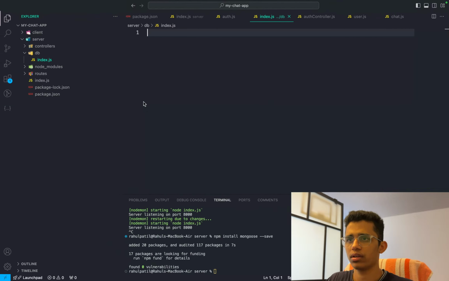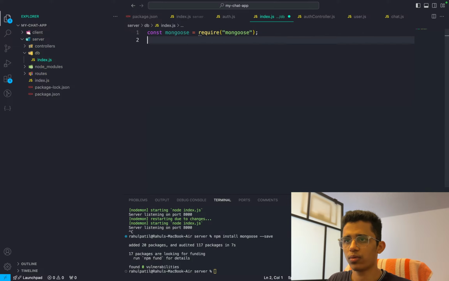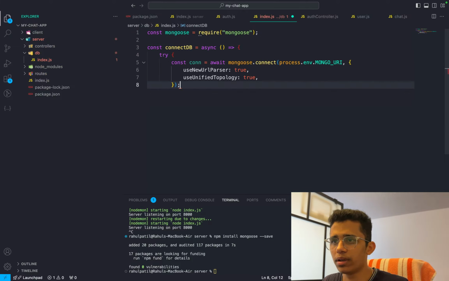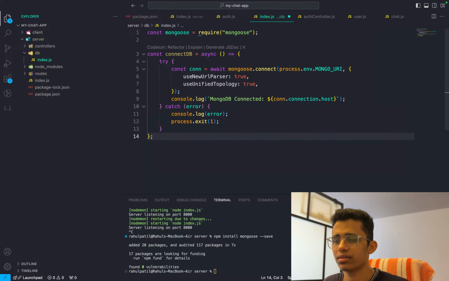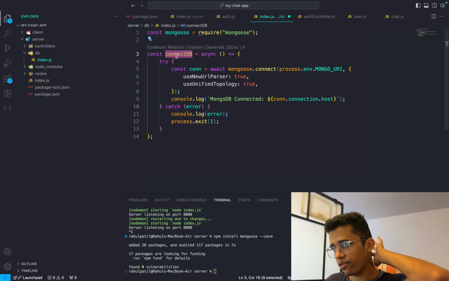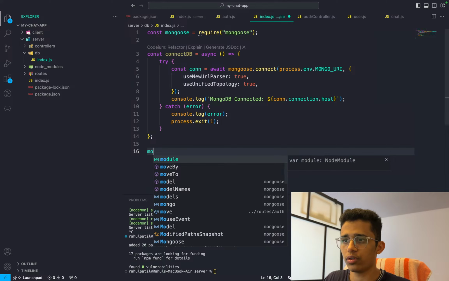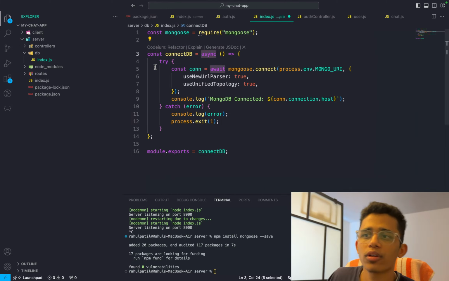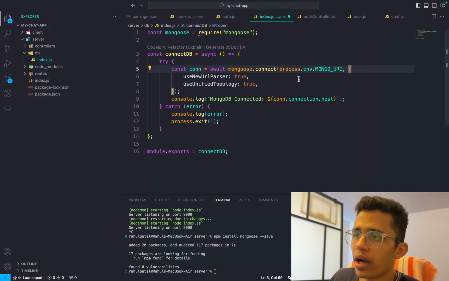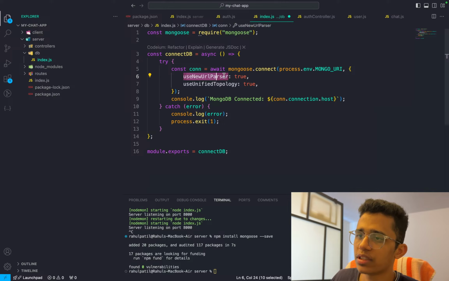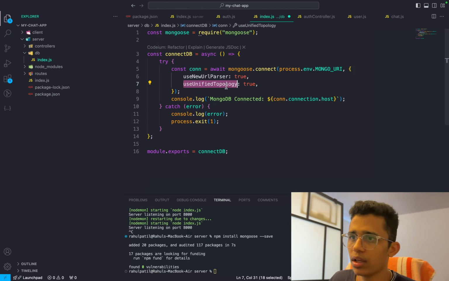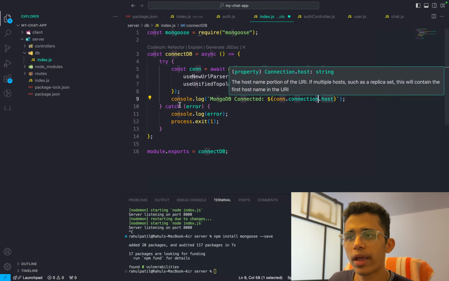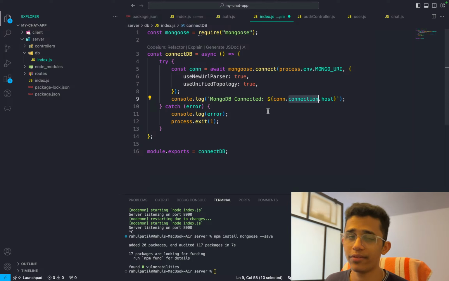So if I just go ahead and const mongoose equal to require mongoose, right? connectDB would be a function, and oh, this is way easier than I imagined. So we have a function connectDB. We would of course module.exports that function, right? It's an asynchronous function. We should go ahead and do this. mongoose.connect, process.env.MONGO_URI, and then we have to pass some of these properties. Yeah, and once we have established the connection, we should have the connection, and if not, we should get the error. So let's go ahead and provide this process.env, right?